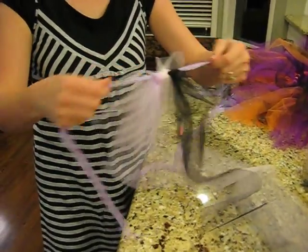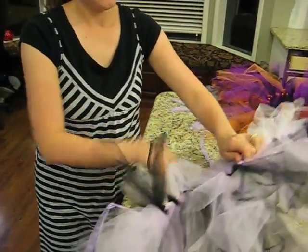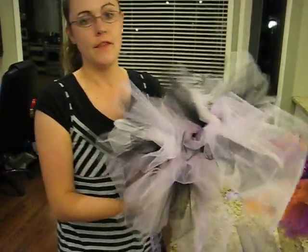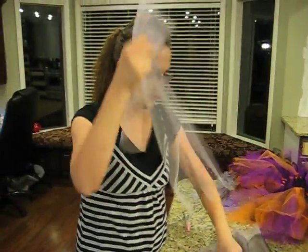So anyway, you start out like that, and those are your first 3. And then as you can see on this finished one, that's what hers looks like. And it's really cute. And then when you do it, you just tie it around their little waist, and then you can tie a bow, and it's easy to get on and easy to get off, and they look so cute in them.